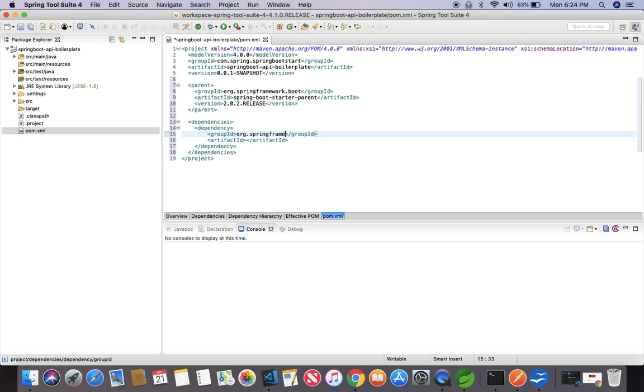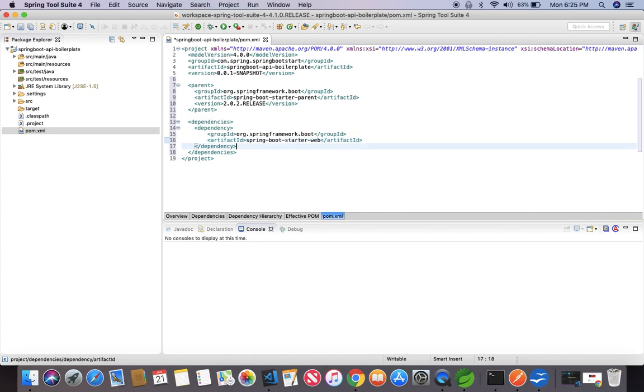org.springframework.boot, the same that we have given as a parent project, and the artifact ID is again spring-boot-starter-web.